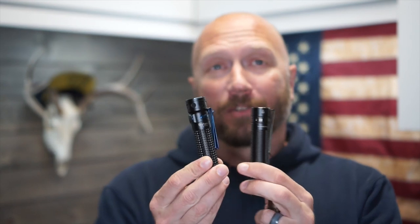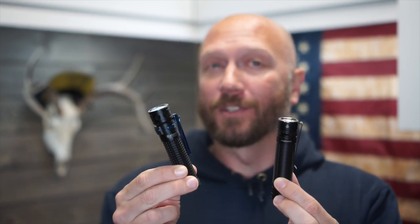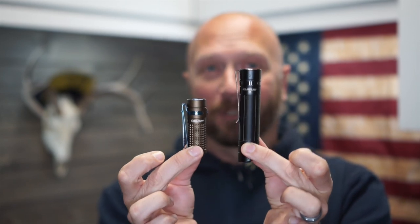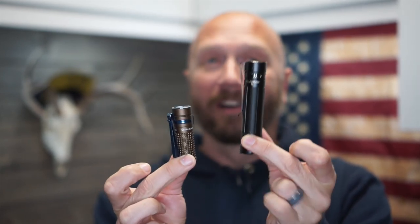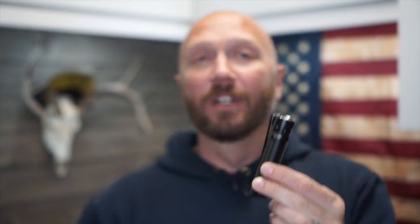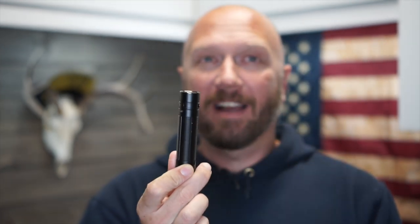Let's talk about price. Size-wise the Baton Pro and the E1 are most comparable. The Baton Pro is 2000 lumens — granted its runtime at 2000 lumens is pretty low — this is 1000 lumens with a better runtime. The Baton Pro is $90, the E1 is $50. Compared more closely by lumen level to the S1R Baton 2 at around $69, the Klarus at $50 is a really strong price. This is a great size, and it was very close to being a perfect light. If it had been externally chargeable, it would have been awesome — but for $49.95 the new Klarus E1 has a lot of cool features.